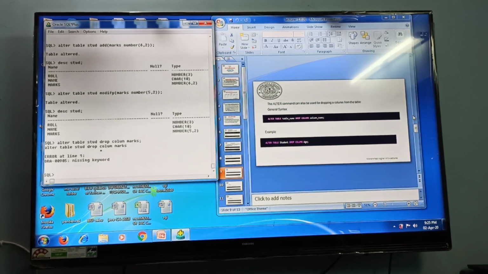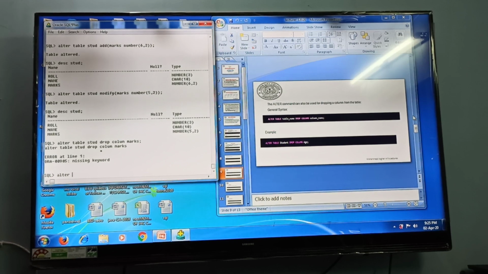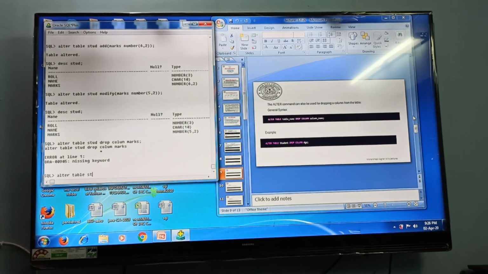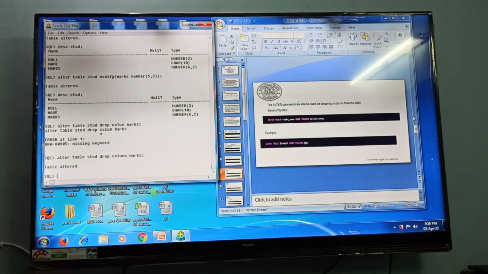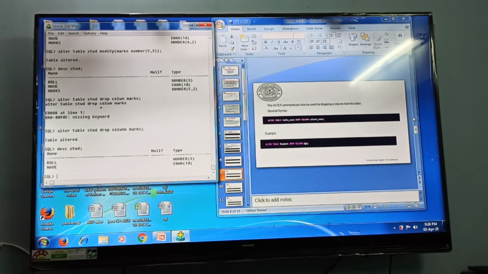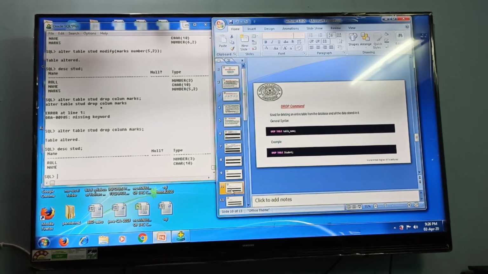Alter table stud drop column marks. Delete it. You can see the structure of the table stud after the deletion.